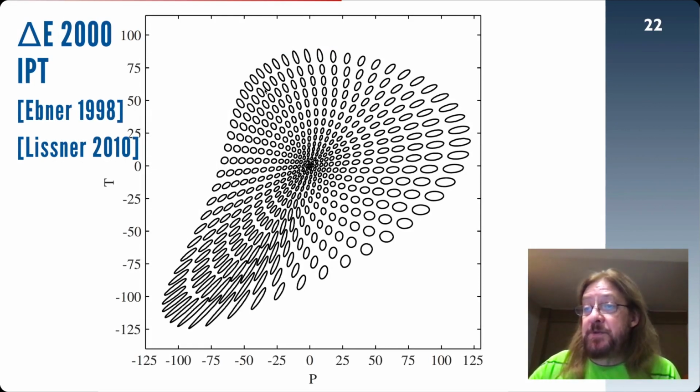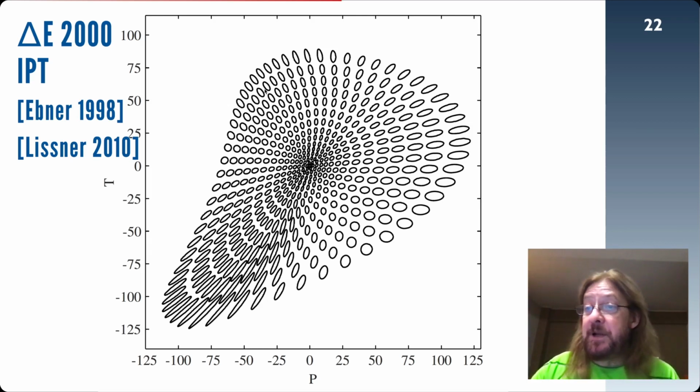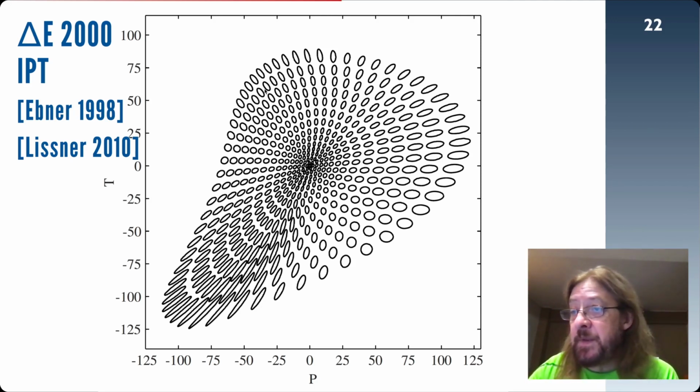So here are shapes of equal deltaE 2000 in the IPT space. Remembering that the main goal was hue linearity, we can see straight or somewhat curving lines radiating from the center. But the blue, and I'm sure you can guess where that falls in the diagram, yep, bottom left quadrant, shows significant elongation. Aligned to the neutral axis, but still.